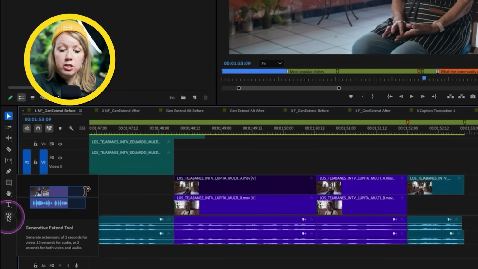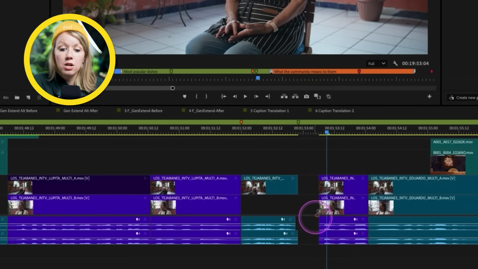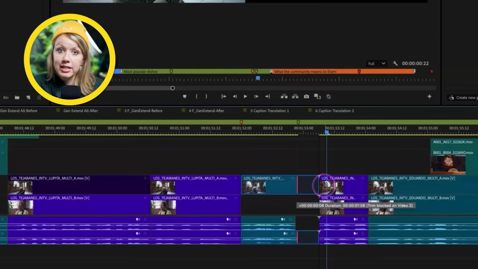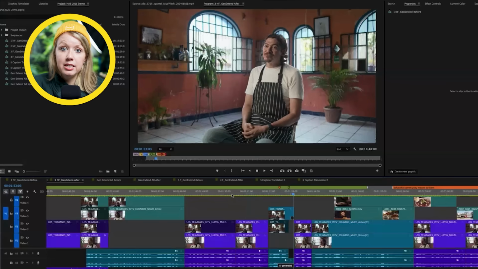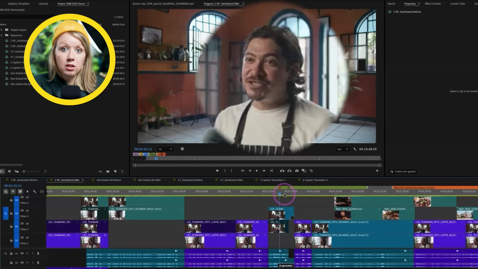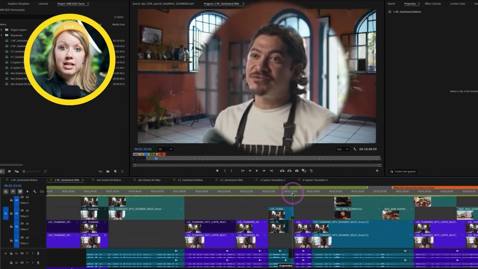And then we can grab the Generative Extend tool to roll out. And note that as we do that, because it's linked with the audio, it's also extending the room tone of the audio clip. So that way there's no awkward gap or sound gap with the extension. And by the way, you will need an internet connection with Generative Extend, because it uploads it to Firefly and then spits back the extension inside of your timeline. So now as we play it back, you can see it holds on his gaze a bit longer, helping us keep our pacing and not have that awkward eye shift at the last moment.